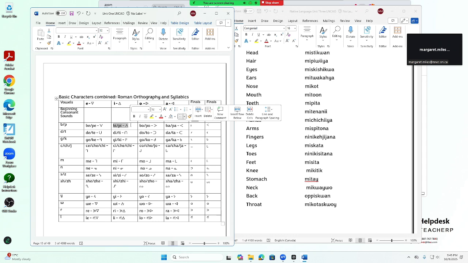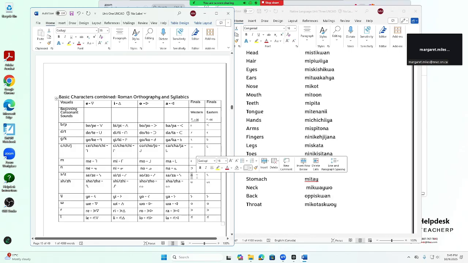Again, go under the finals and the S. Upisk.